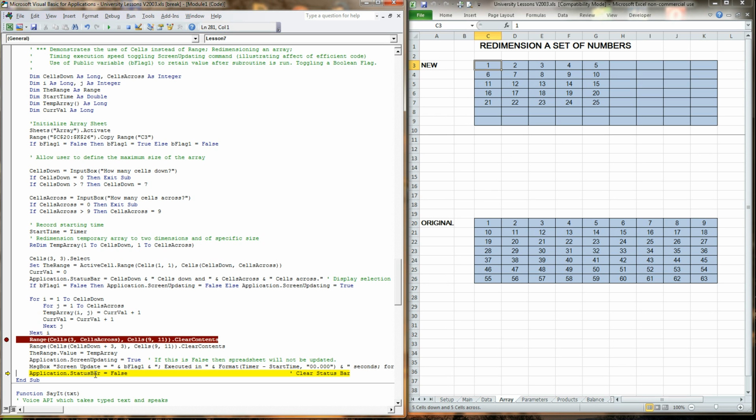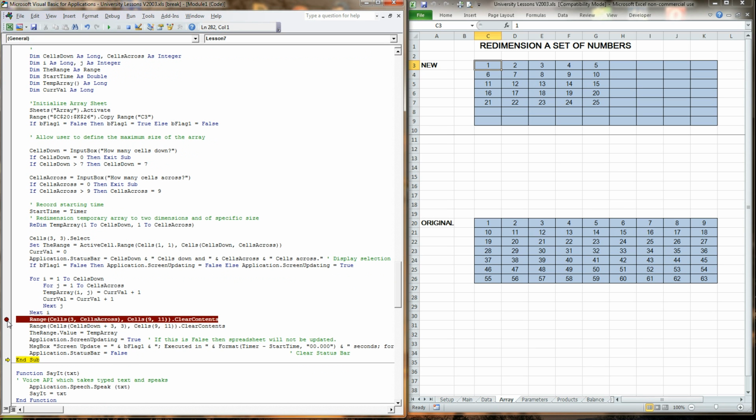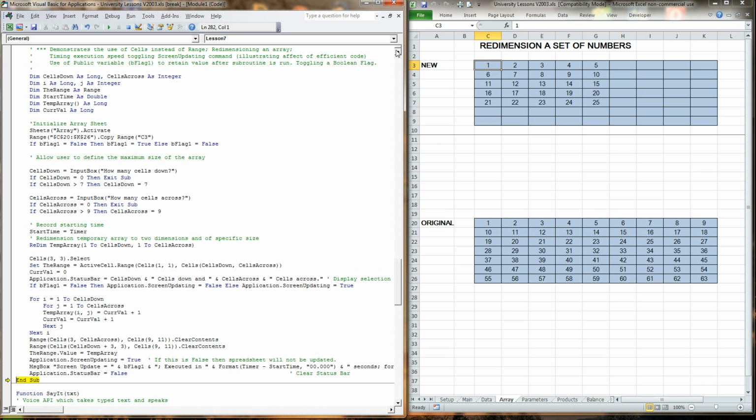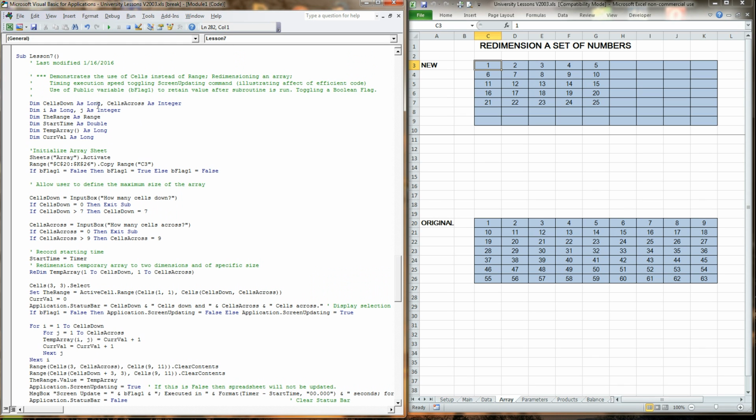All right, so finally, the last line here is that the status bar has got to be cleared out, and we're going to hit the F8 key one more time, and you can see now this is back to where it should be. Now that's all well and good. We did it slowly by hitting the F8 key repeatedly, but we don't get a sense of how fast this will execute unless we actually run the whole thing all at once. So let's run this thing. Let's get back on the screen here. All right. Now move our cursor anywhere up there, and we're going to hit the run key right now.